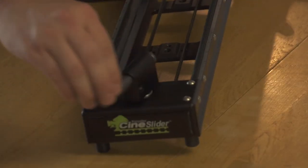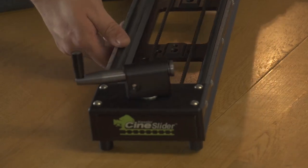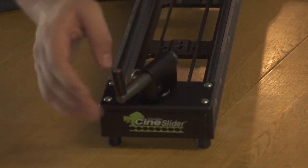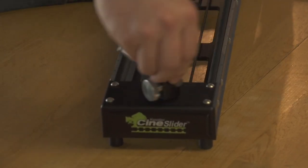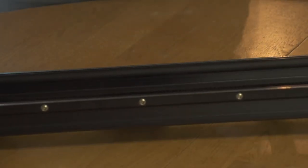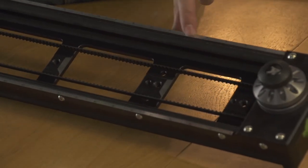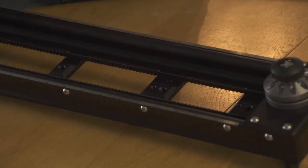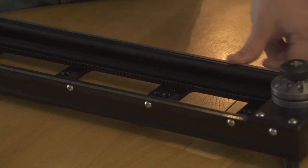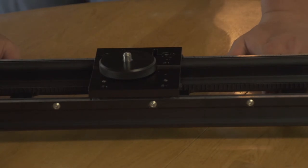Here's a close-up of the crank — it's nice heavy-duty materials. I really like how Kessler uses real metal everywhere and it's nicely machined. If you extend the crank arm it'll move slower; put it close in and it moves faster. One minor nitpick: on the ruler there's a small nick, and I thought I saw another nick earlier. That's super petty and I honestly don't think I'm going to care — everything's still visible. I am very eager to test this beast out and here are some slider shots.